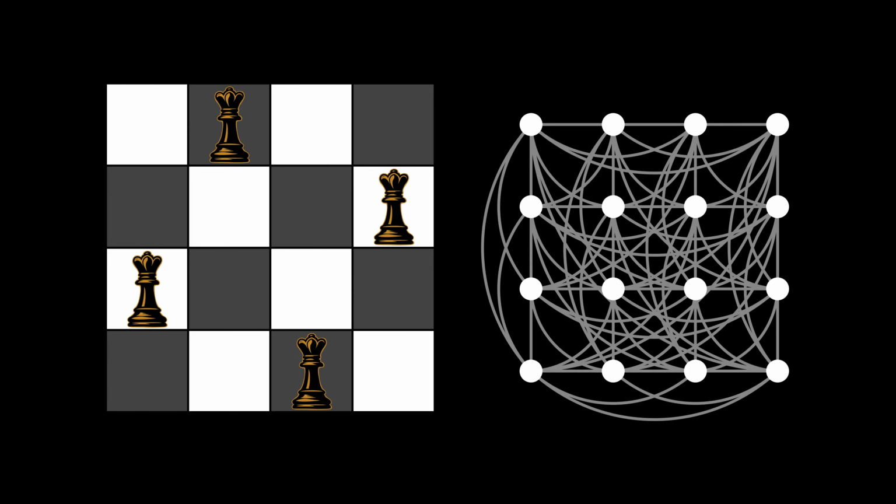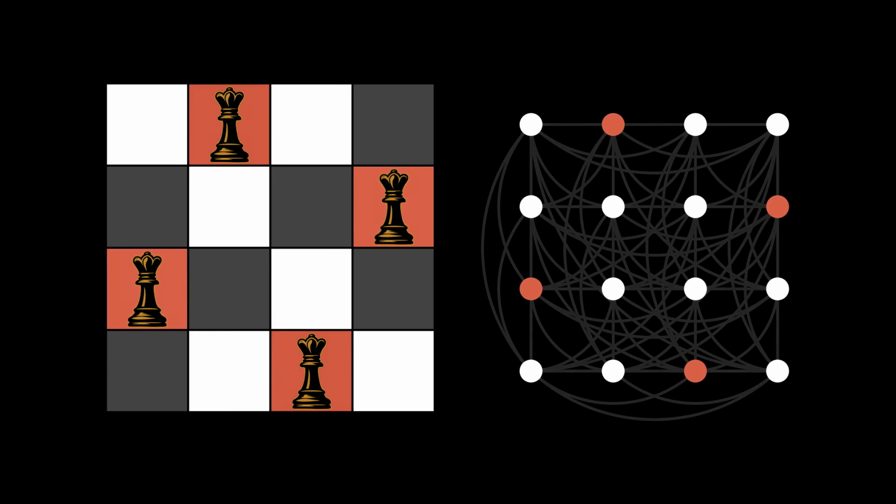Considering a solution for this problem on a relatively small chessboard, let's say on a 4x4 board, one can view this positioning from a graph theoretical perspective by investigating the corresponding queen's graph and coloring the nodes that represent the squares where the queens are located. The set of colored nodes describes now a specific set of nodes that appears quite often in graph theory. This here is a maximally independent set of nodes in the 4x4 queen's graph.